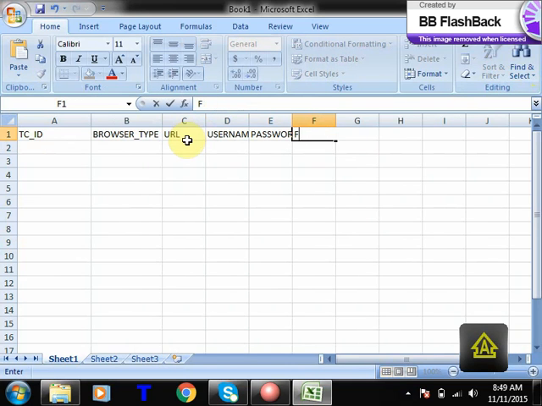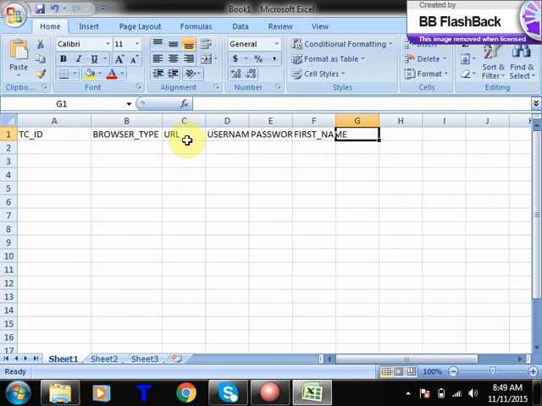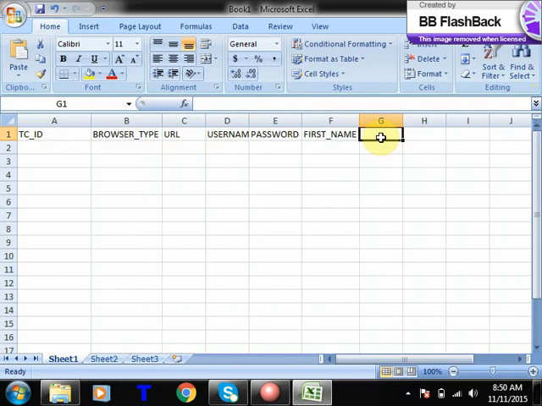Normally, remember that whenever you are parameterizing, one of the standards is to keep all the column headers in uppercase. In Excel and all, whenever you are creating it, don't keep spaces in the column names. Whenever there is a browser type, there are two words here, then underscore should be the separator. Normally, it should not have any spaces. That's the standard.